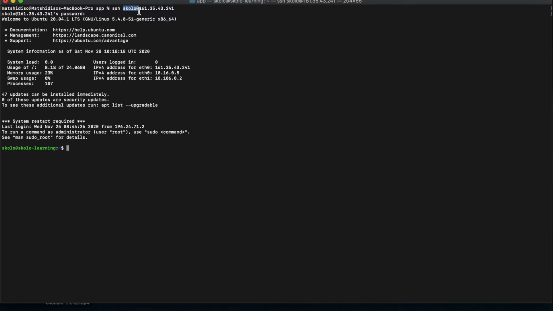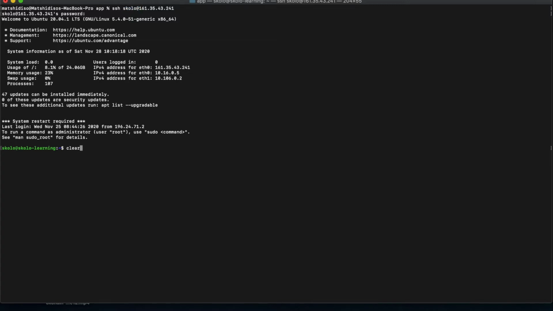And if you were in a company, an organization, and you have multiple people working in your organization, maybe 5-10 developers, you can create every developer their own account on the same VPS machine, and then each developer can run their own programs in their own sort of username space on the same virtual server. And then you only have one root who's responsible for creating accounts for everybody. So we've created one account, Scolo, and we're going to be running our programs from here.